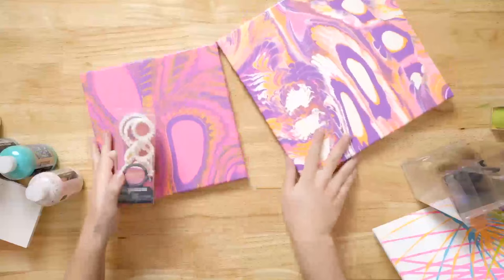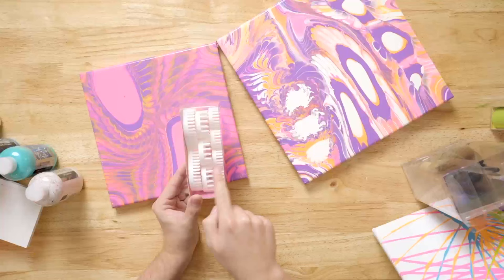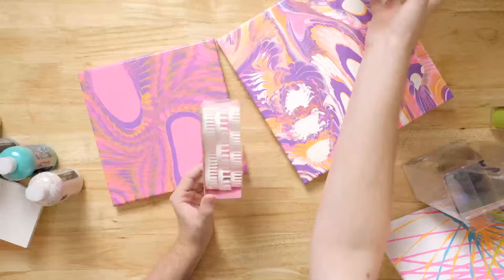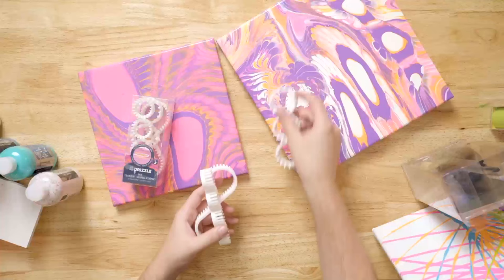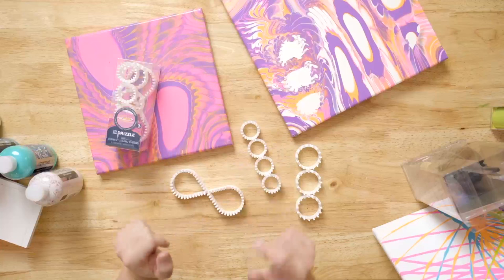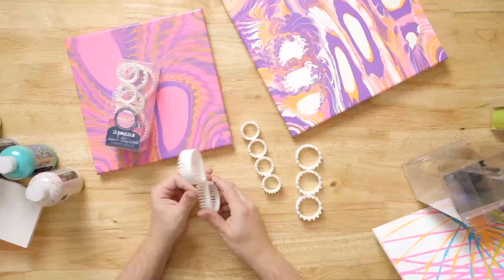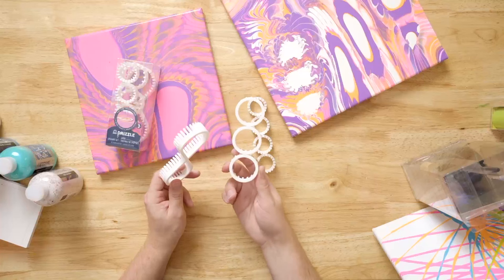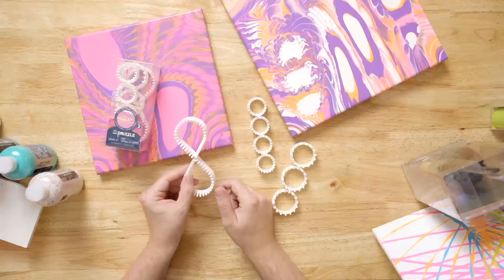This is our three-piece strainer set. You get three of these great grooved plastic strainers with a lot of different options to pour with. We often see in paint pouring where people take cups and cut little slices in them, then set them down on their projects and pour paint. We decided we don't want you to have to make that yourself. We came up with designs people would like the most and put a lot of time and energy into designing these. We have some strainers in the line already, and we thought we could really expand on these because there are so many shapes.